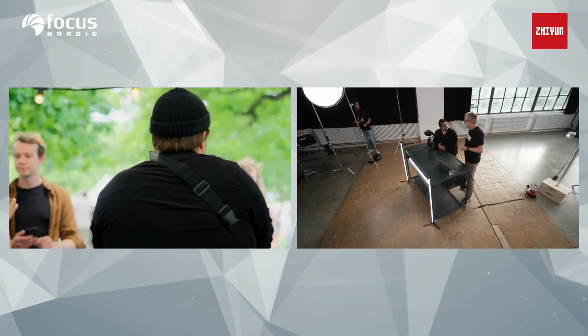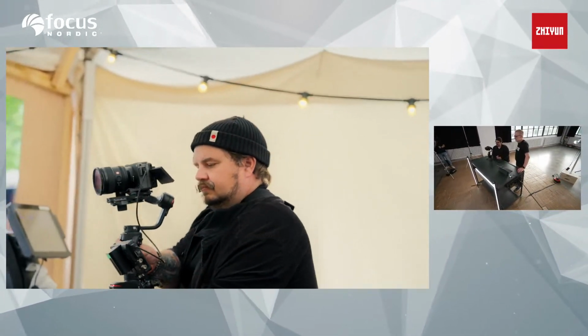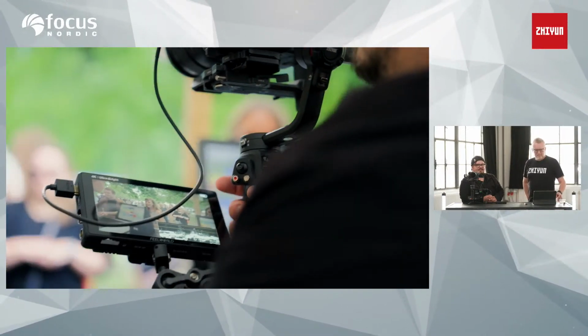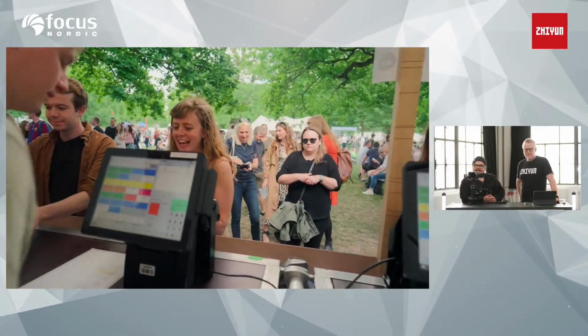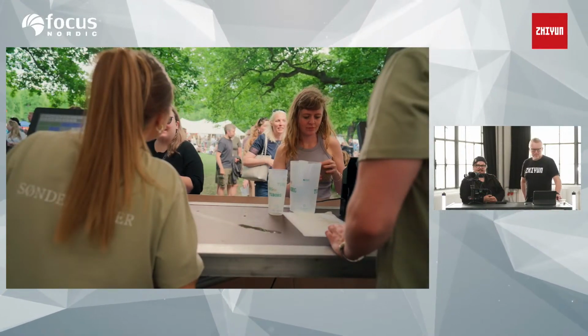Basically, here at the first year at the festival, we also had to document how it looked, where you could buy your drinks and so on. So I was shooting a little from the drinking booth, and this is quite normal what we're shooting. And it's actually just a small move. I would maybe use it from here, and then see her buying it, and then end here. And for that, it worked perfect.